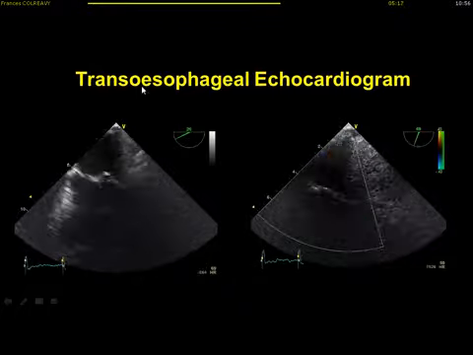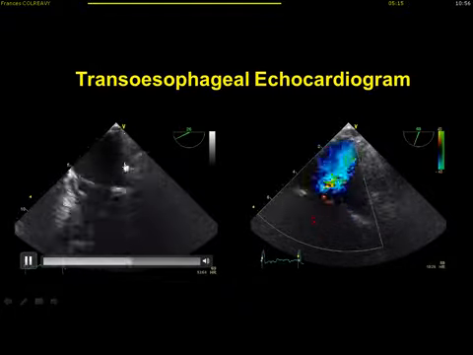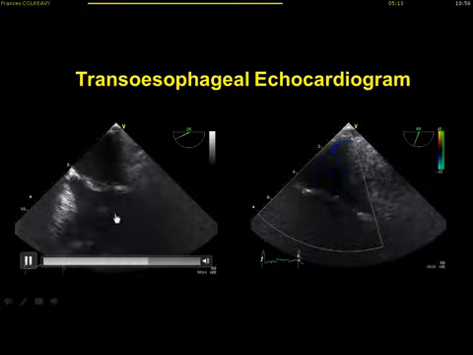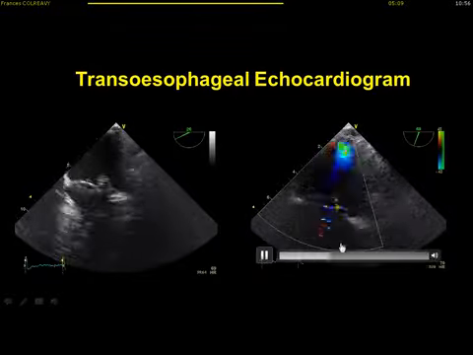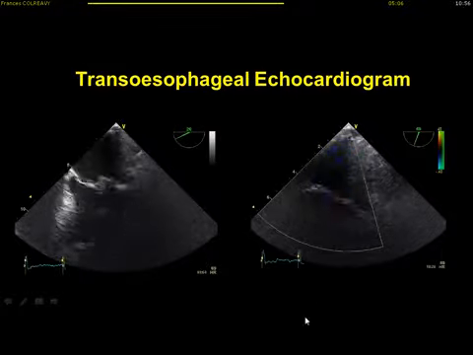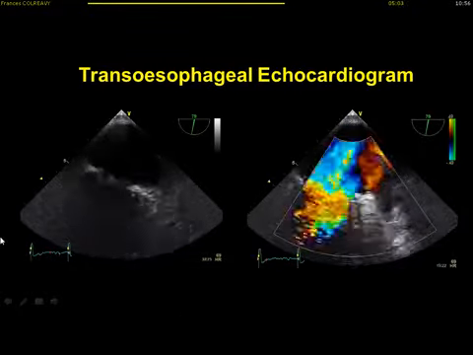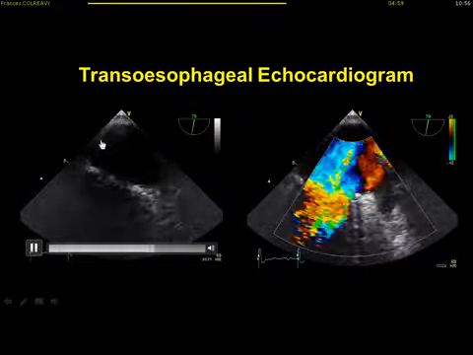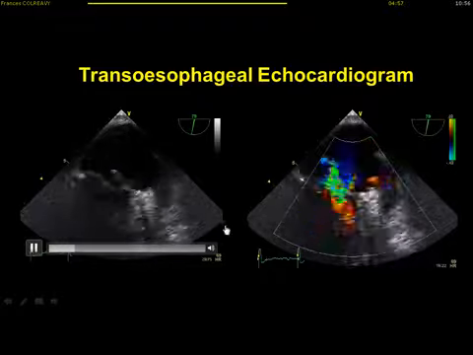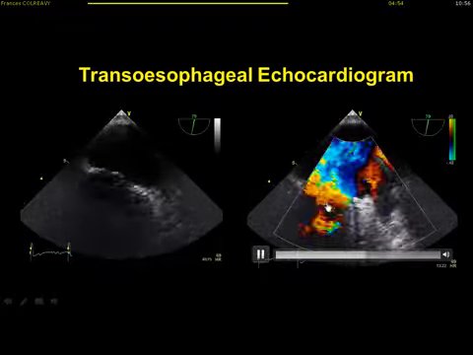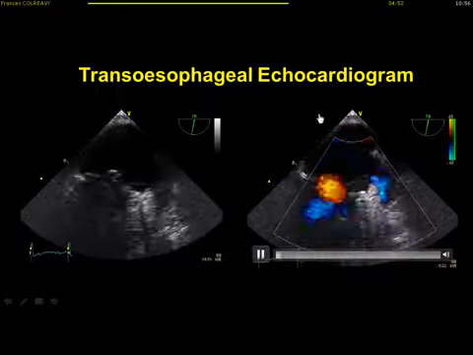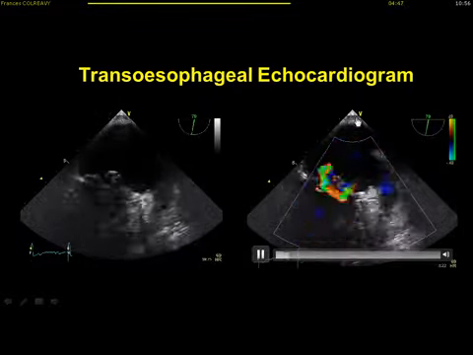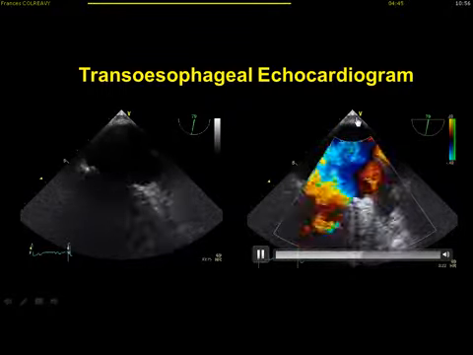And when we performed a transesophageal echocardiogram, which now shows the left atrium and the left ventricle, we can see almost instantaneously that there is an abnormality of the mitral valve that is associated with more than mild mitral regurgitation. And when we look at the mitral valve from a slightly different angle, it is very apparent that there is prolapse in the mitral valve that is associated with mitral regurgitation that you can just about see goes up into one of the pulmonary veins, which is the echo hallmark of severe mitral regurgitation.